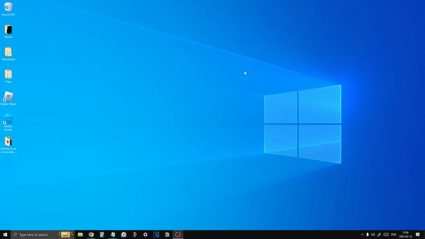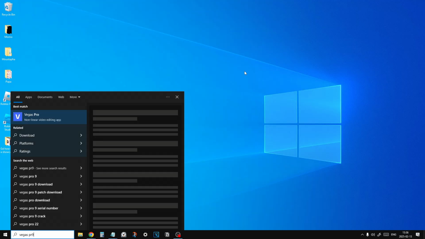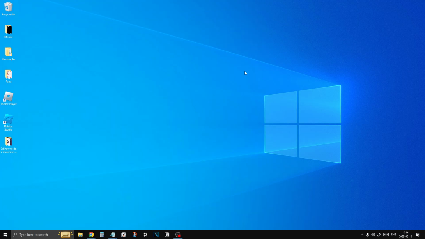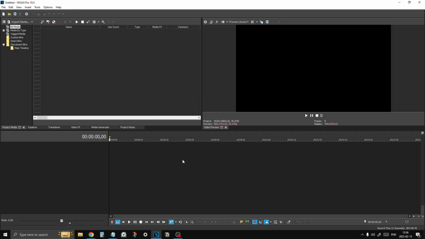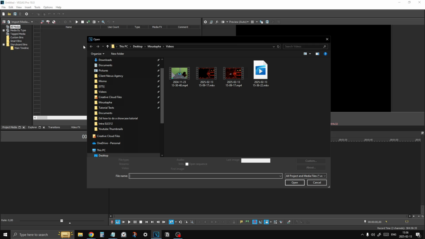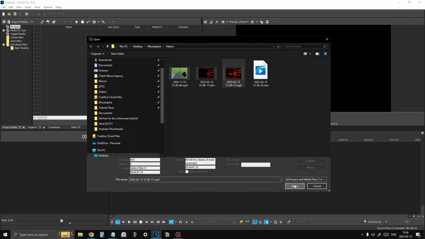So the next step is you're gonna open up Vegas Pro. You can use any other editing software, I just like to use this one. Just load up the editing software, and after that press this folder icon, and next you want to select your showcase.